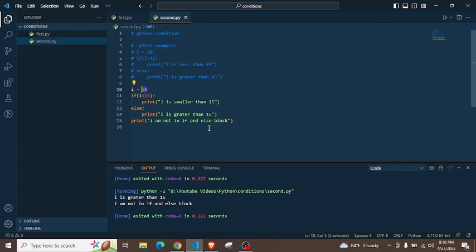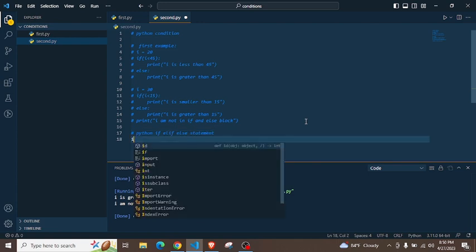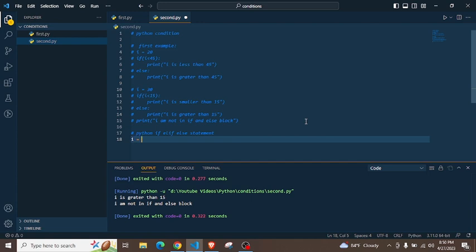Then, another example: the Python if, elif and else statement. Suppose we take i equal to 20.